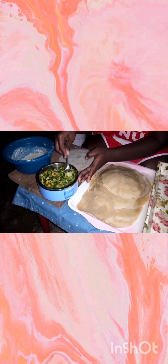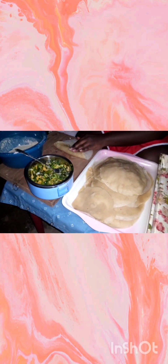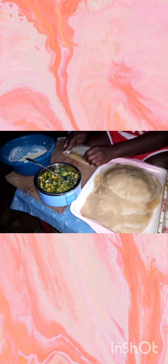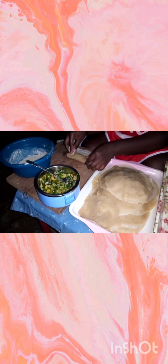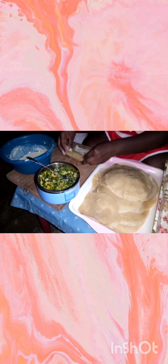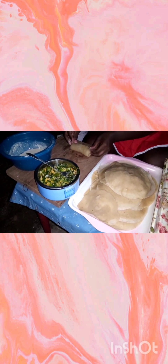Ensure your batter is thick enough. To make the filling, add two to three spoons of oil into a frying pan, then add in your veggies or meat as you prefer. Today's recipe is based on spring rolls with vegetable filling. Put the vegetables in the simmering oil for about 10 to 15 minutes, mixing gradually to make the vegetables soft and translucent.